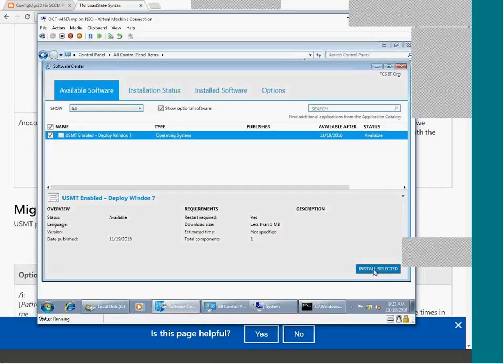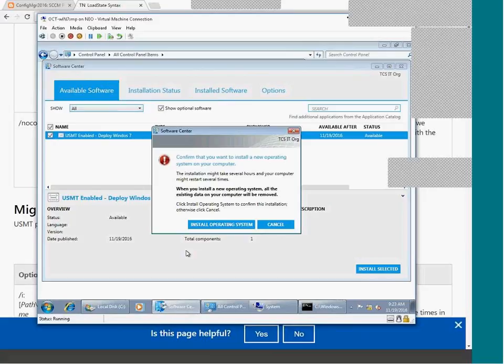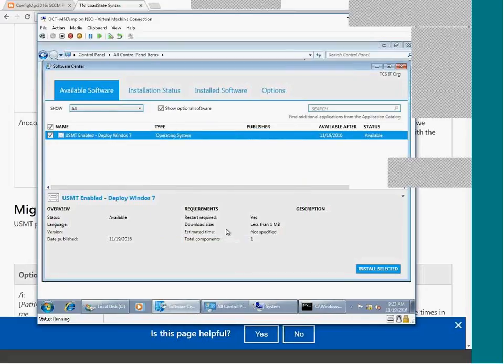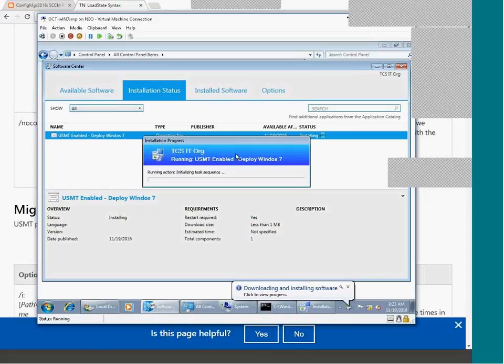So can I push further? Select install. Okay, it starts. I'm proceeding. Ignore the warning, because you are trying to deploy a system with a dangerous kind of symbol. It is actually giving you a red color one. You can click install operating system. So I did, and it's loading.